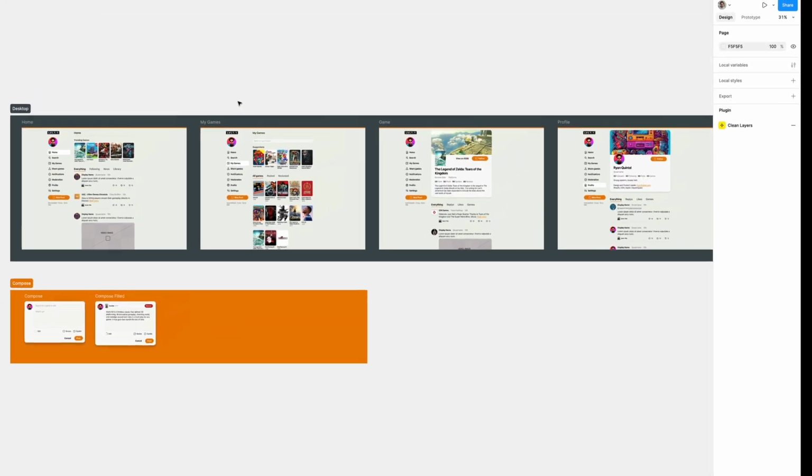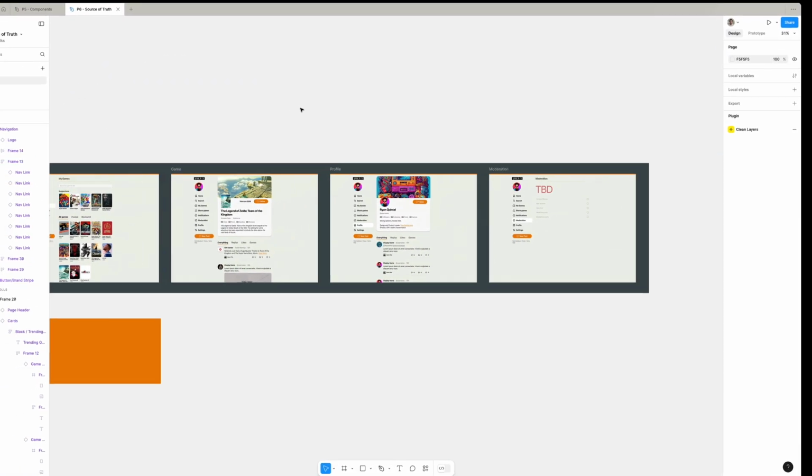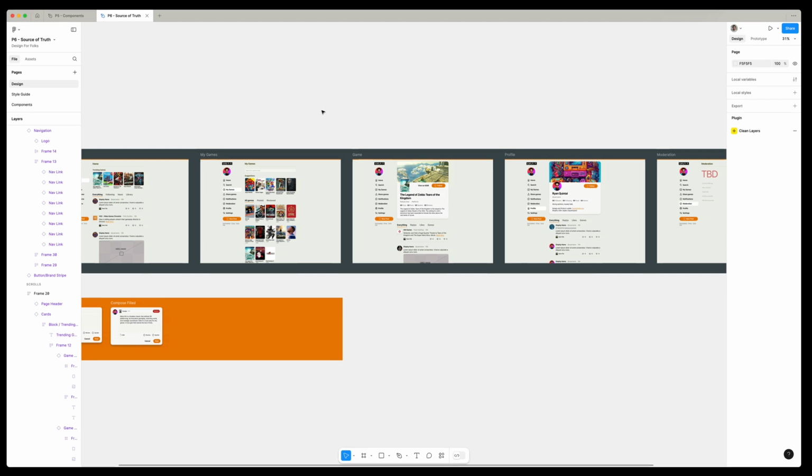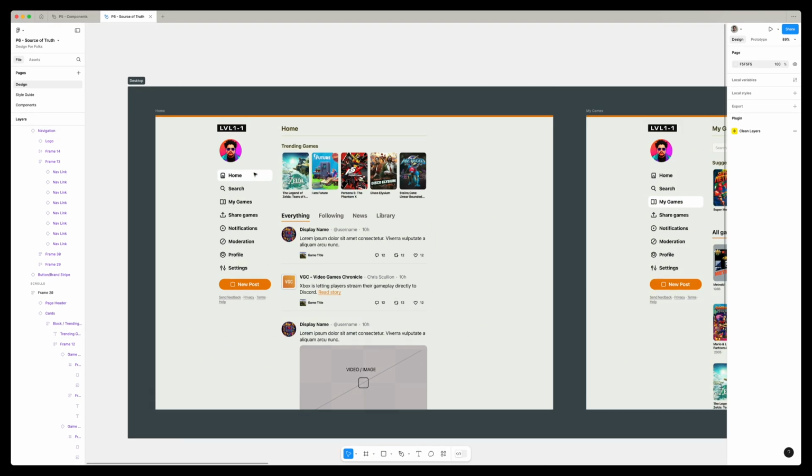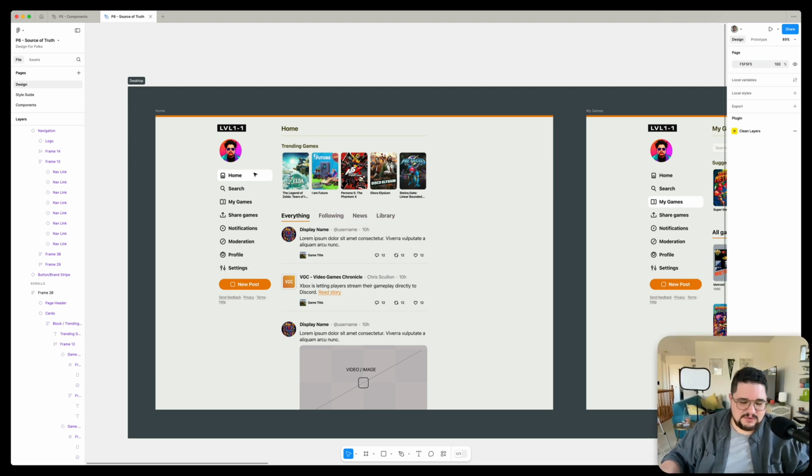So this isn't a super long lesson, but I've got this demo file available on my website, so you can link to it and play around with what it feels like to find the source of truth in something a little bit more complicated. Speaking of complicated files, we're rounding the bend towards the end by making our very own mock-ups next.